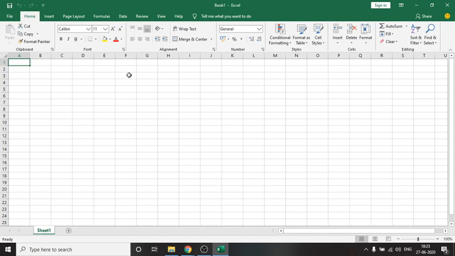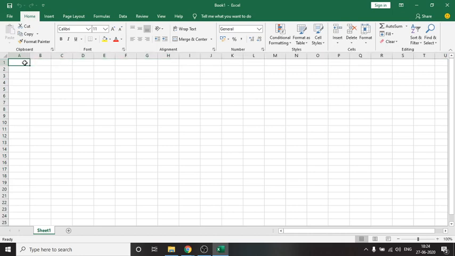Now how to identify a cell's name? Because there are numerous cells, how can I identify this particular cell? For that, the cell naming concept is there. How should you name a cell? By the name of the column first, then the name of the row. For example, this is the first cell. The naming convention is column name followed by row name.